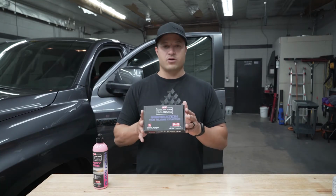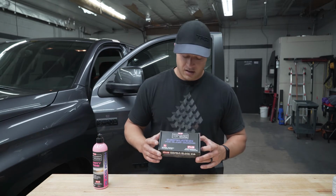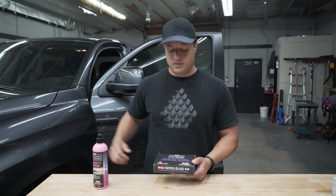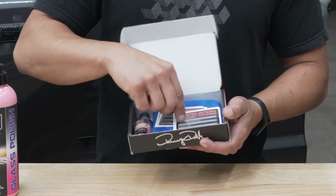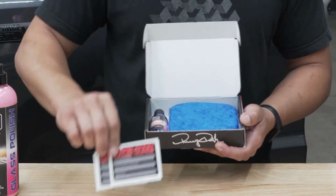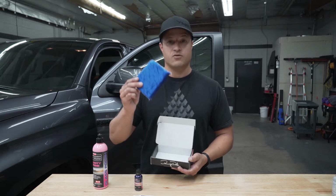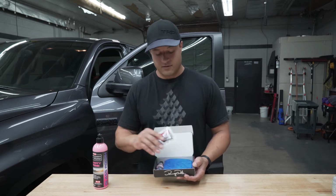And then we got their ceramic coating. The ceramic coating is a 9H. It is pretty cool. So we're gonna find out how good that works. The whole truck is ceramic coated, so it's pretty cool to have ceramic coated glass. It comes with these little things for the door jambs, to let them know it's done. Here's your ceramic coat. Here's your applicator pad. Nice and big, good coverage. So we're gonna find out how everything works.